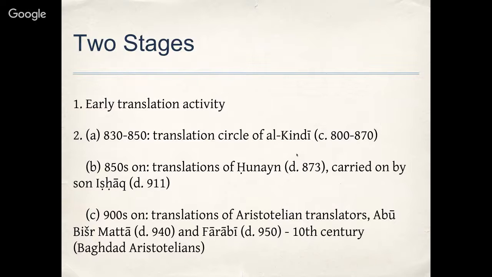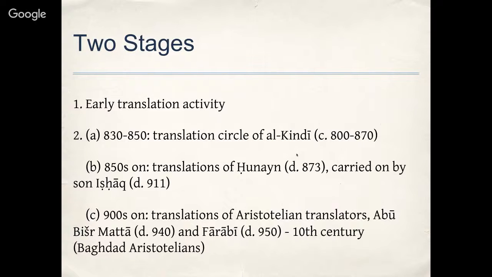And then, in the third phase, in the 10th century, the 900s, we have a phase of translation which coincides with the activity of a circle of Aristotelian scholars, mainly active in Baghdad. Two names stand out here: that of Abu Bishr Matta ibn Yunus, whom we will encounter again in a few minutes, and that of Abu Nasr al-Farabi, who is the second main philosopher active in this tradition, who was not a translator himself, but rather a commentator who wrote commentaries on many Aristotelian works. These two figures are at the center of the so-called circle of Baghdadi Aristotelians.